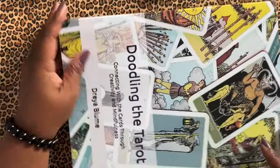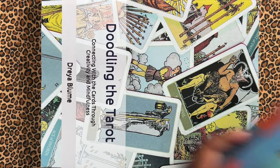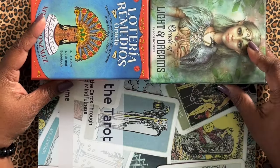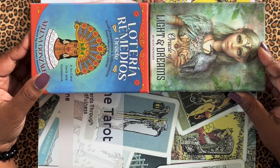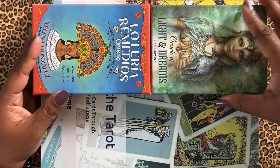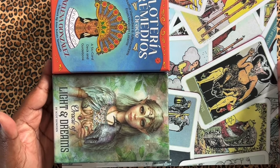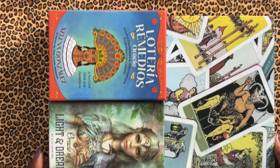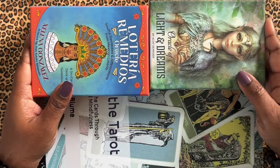It is a big book. So I just wanted to show you the size really quickly. You can see it fills my whole screen. If you're looking at two Oracle decks, it is the height of two Oracle decks — this is the exact height of it. And across, it is a little bit more. So it's a little bit wider than two Oracle decks and the exact height of two Oracle decks. That's the size of it.